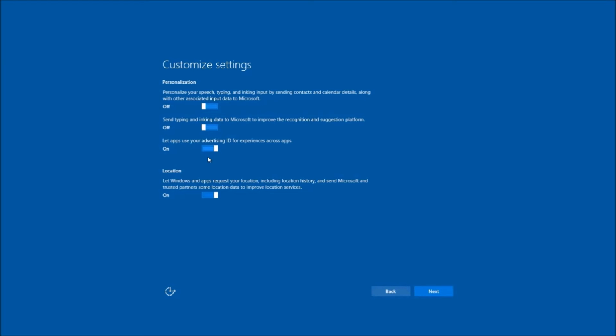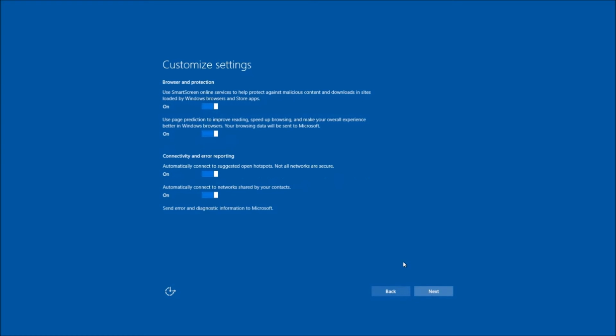Most options involve sending data to Microsoft, from contact information to browsing history to typing information. While on the surface, the upside to this may seem tempting, let's not forget that we will be sharing a lot of what you do with Microsoft. And I'm sure not everyone will be okay with this, so we can go ahead and turn off what we don't want and click Next to be presented with more settings of the same kind. Again, we can choose what to leave on and what to turn off.